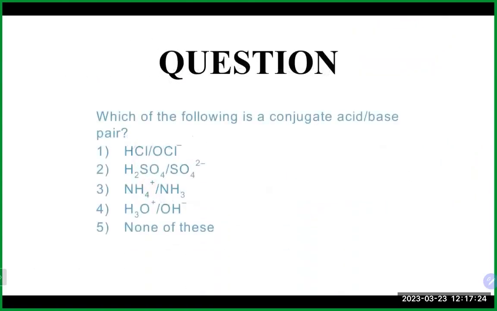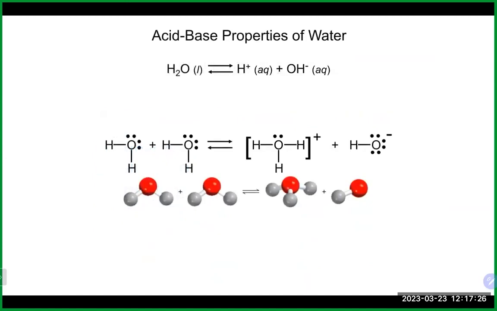So here's an example here. Here's water. And this is water actually reacting with another water. So in one case, water is an acid. In the other case, water here is a base. So in this particular case, it would send over an H plus. The result of that is we will form OH minus, and we will form our hydronium ion here as well.